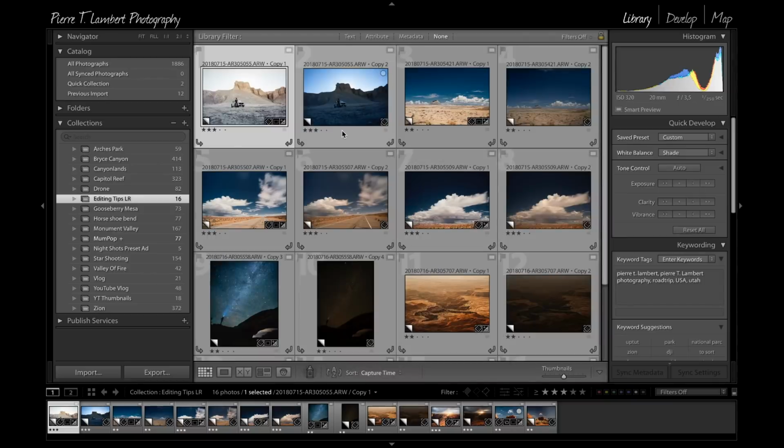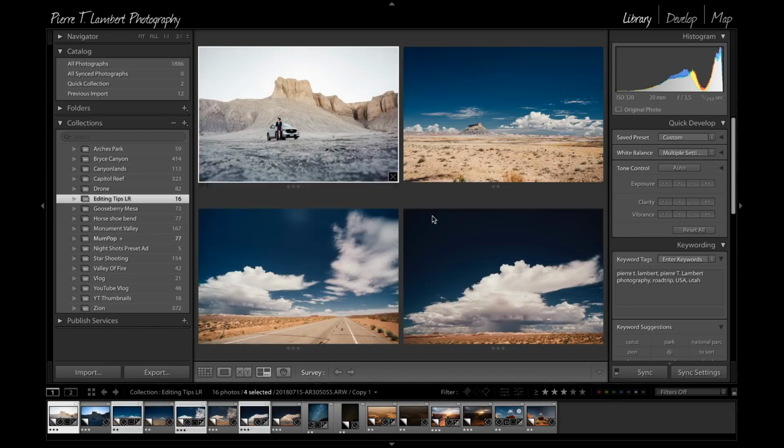Now, another one that's super practical, when you're in library and you want to compare 2 photos side by side, you just select 2-3 photos, let's say we compare those, and you press the button N, and it's going to show you all of them side by side, and you can just rank them whichever you prefer, and you can compare them side by side. It's absolutely awesome for calling with clients.